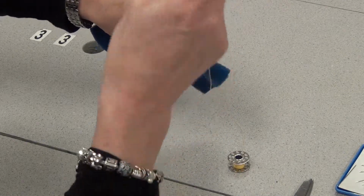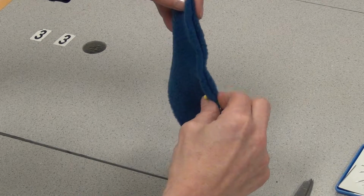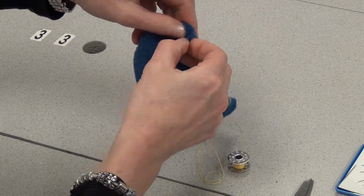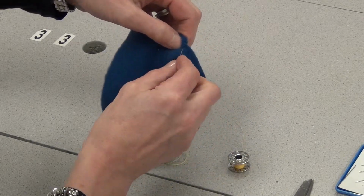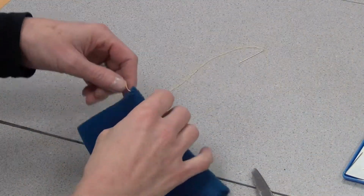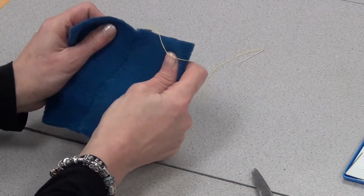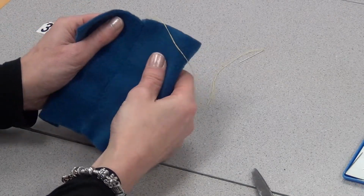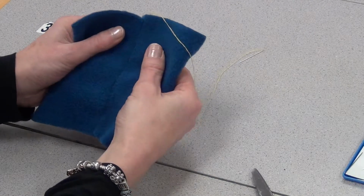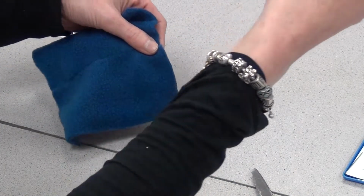So you're just going to continue in that way, go all the way up, and you can take out the pin when you no longer need it. And then you're going to try to hide the knot inside at the end, which I'll show you shortly. So I've sewn all the way to the top, and if you look at it, it's pretty secure. If I filled it with stuffing, nothing's going to come out. If I filled it with rice, it isn't going to leak through any little holes. So now I just need to tie the knot.